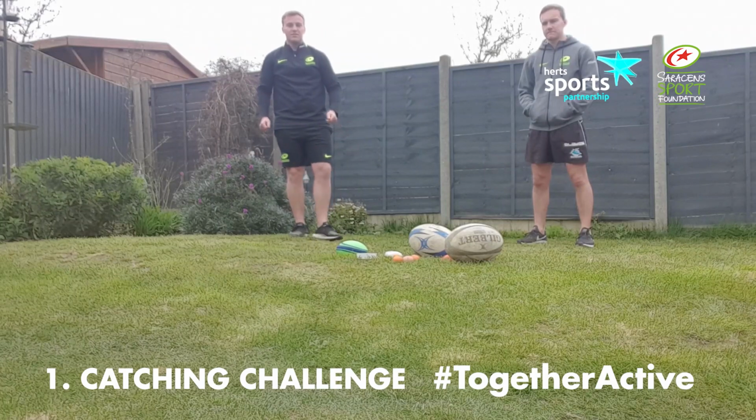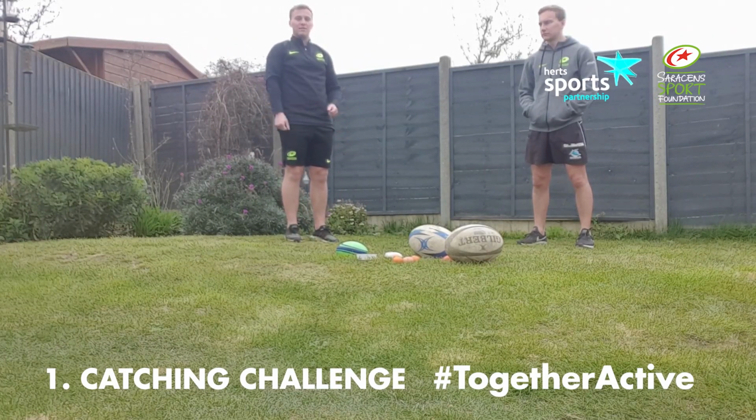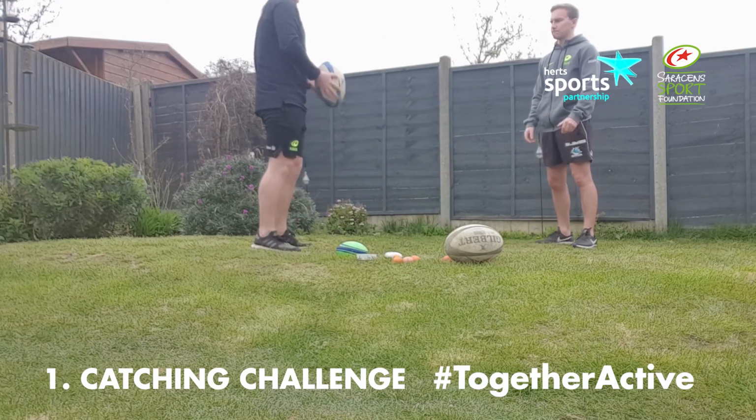All right, so in this first activity, what we're going to do is I've got a load of random objects down here on the floor. I'm going to be throwing them up to Dan, and his job is he's got to catch them and keep hold of them. And I'm going to do this for about a minute or so, and we've got to see how many objects he can hold in his hands at one time, okay? So Dan, you ready? Let's go.